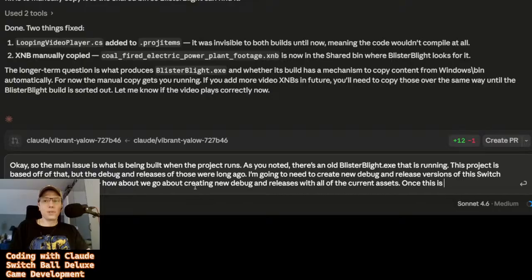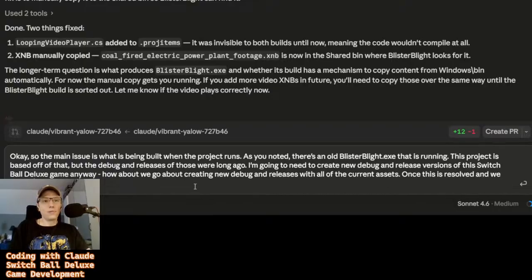Once this is resolved, and we can refresh bin with accurate current releases, then finding any content in bin will also be resolved.